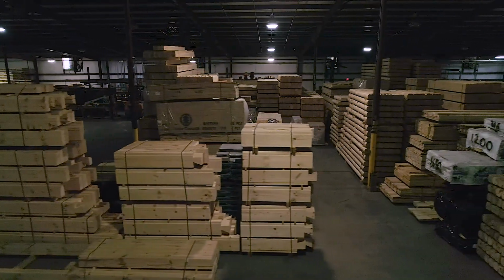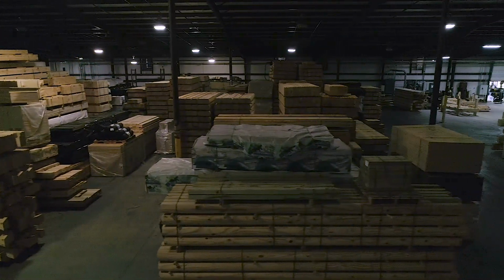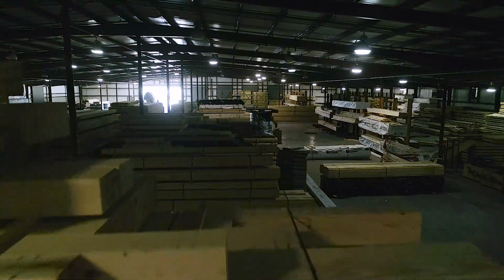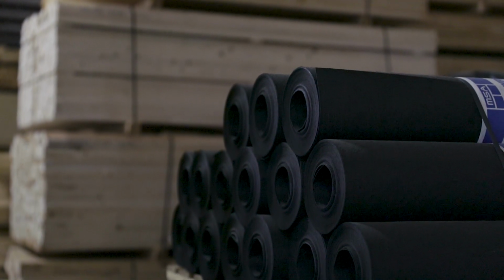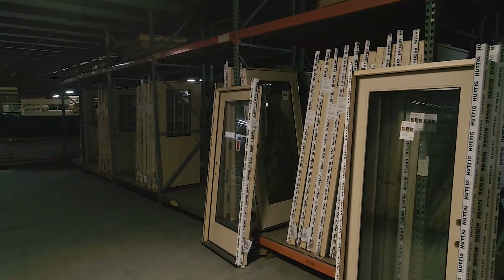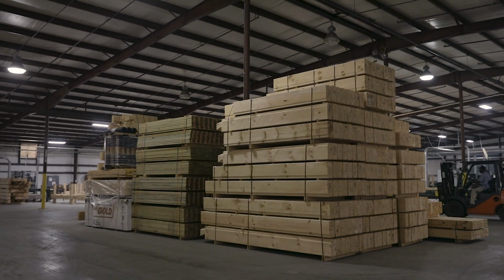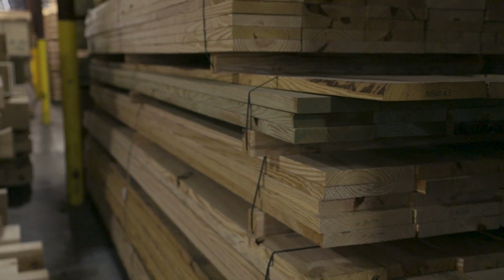Southland also provides everything you need to make your home weather-tight. That includes everything from the interior wall framing lumber to the exterior log walls up to the roofing materials and shingles, and even the exterior windows and doors. Also, your floor joists, flooring, and finished flooring are included when building on a crawl space or basement.